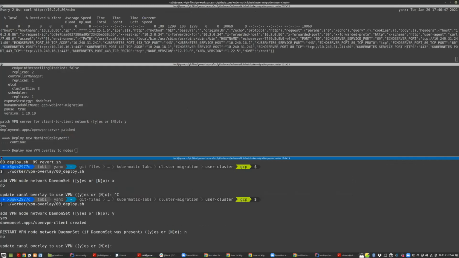So for that, we update the canal config to use the VPN interface. It's a small patch. And we then file the patch and we're restarting now the canal overlay.